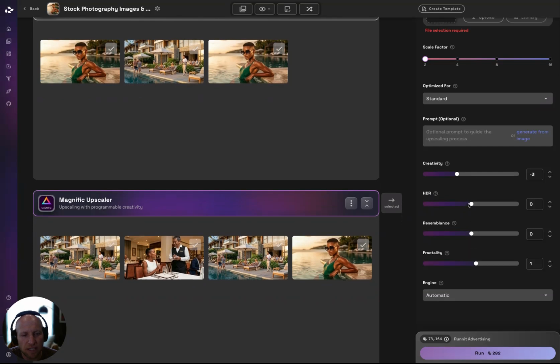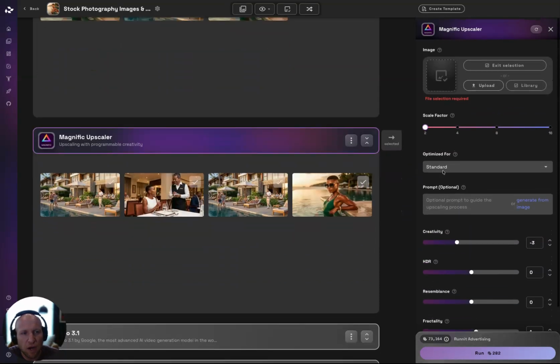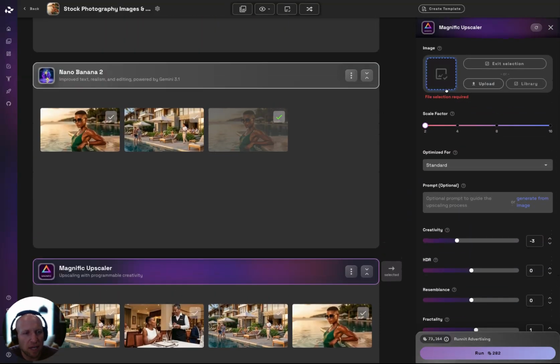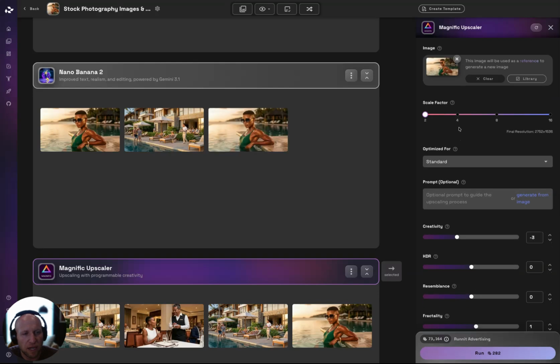There's these creativity sliders that you have here. So if you want it to be more creative, so do I want it to just upscale or do I want it to be more creative? I'll kind of show you the difference between those things, how you can make some adjustments there. But when you upscale, all you're doing, again, is grabbing my image, I want to drag it over, and then I'm going to go ahead and upscale my image.